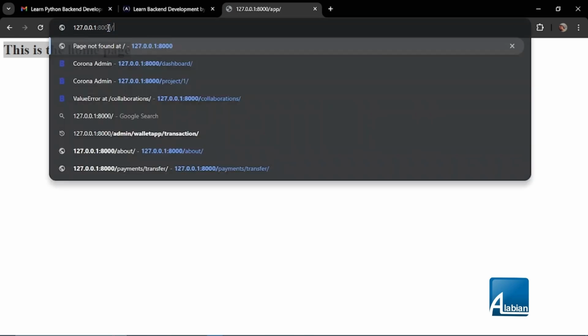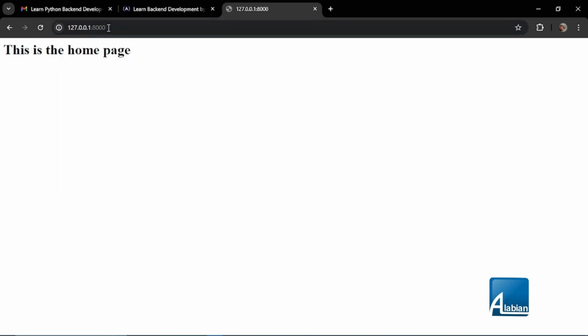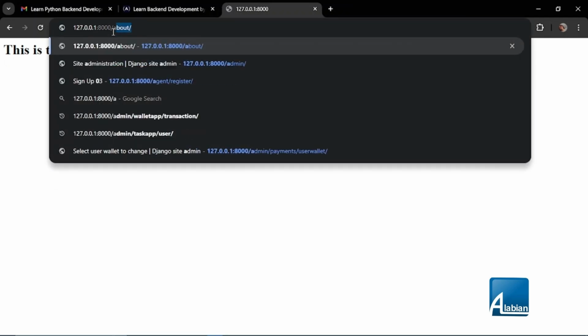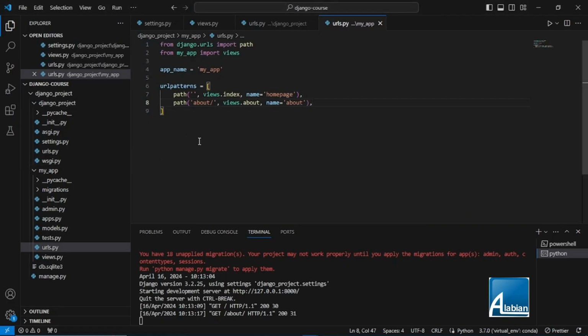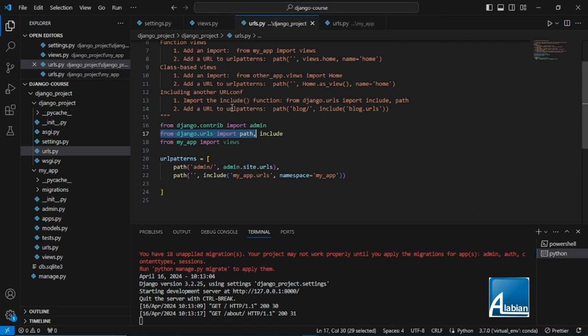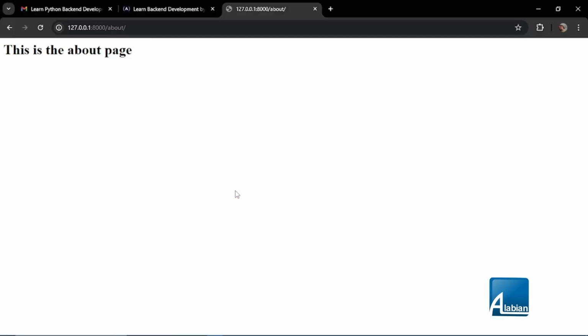So now if we go back to our browser and we reload the page, we can see we still have everything the same way it was. We do that for about, we still have everything the same way it was. We can go back to our project URLs. If we put in, for instance, app slash, now we've changed the URL pattern.